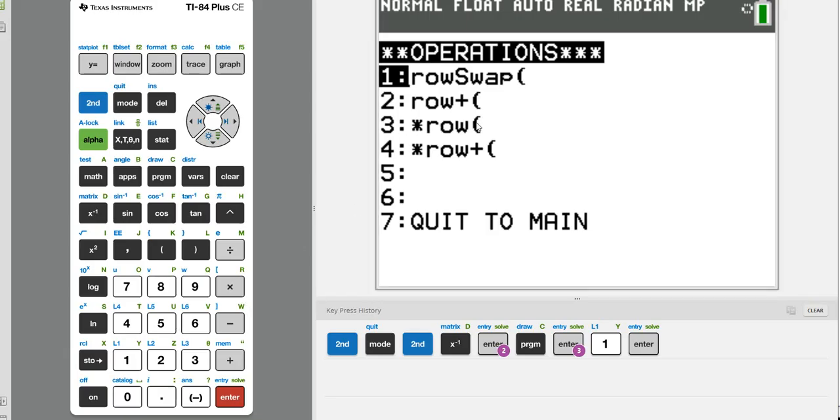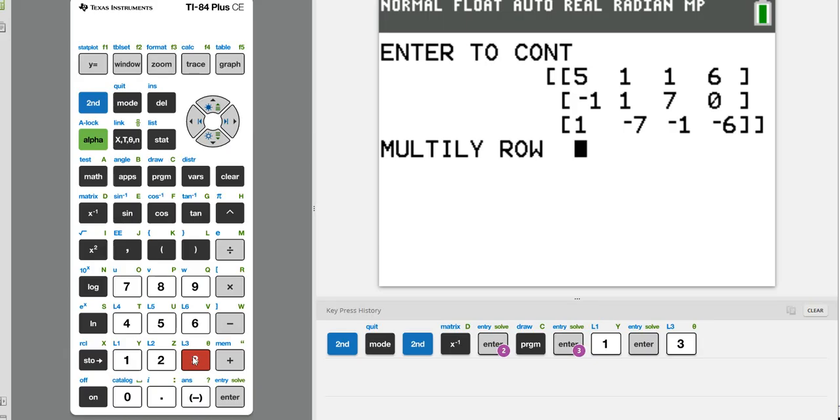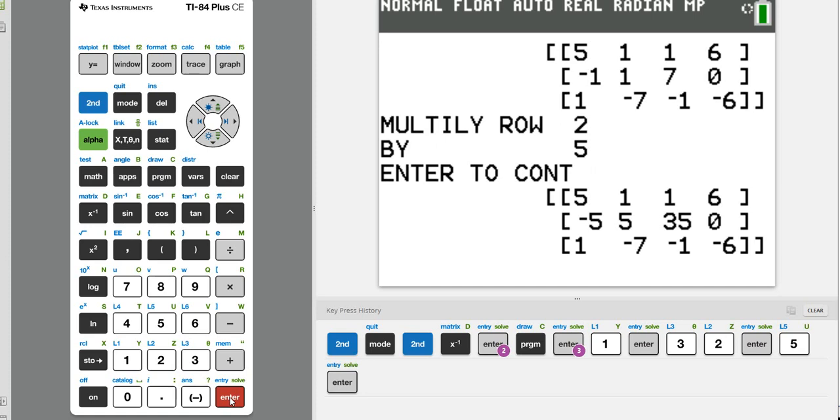To multiply a row, just use command 3. It says, what row do you want to multiply? Well, that'd be row 2. What do you want to multiply it by? 5. So there you go. Now you've multiplied row 2 by 5.